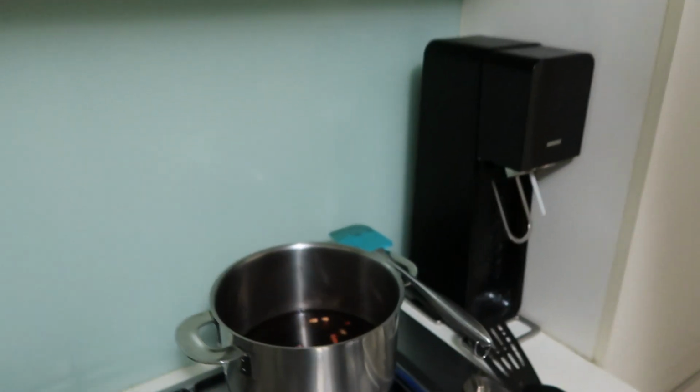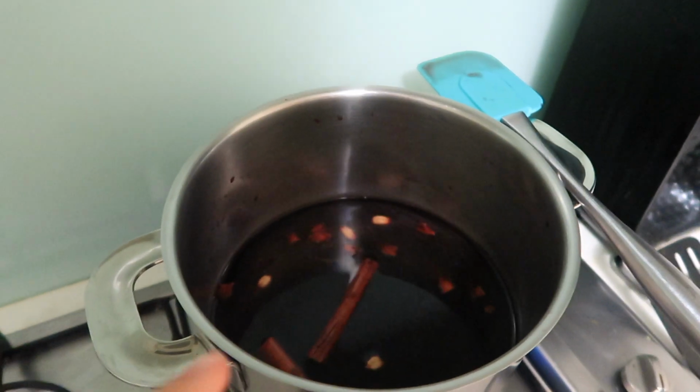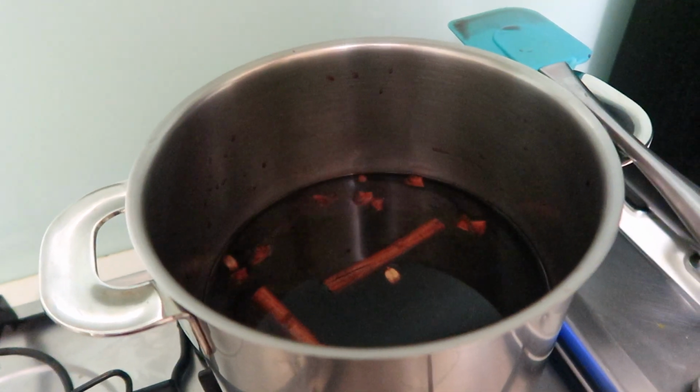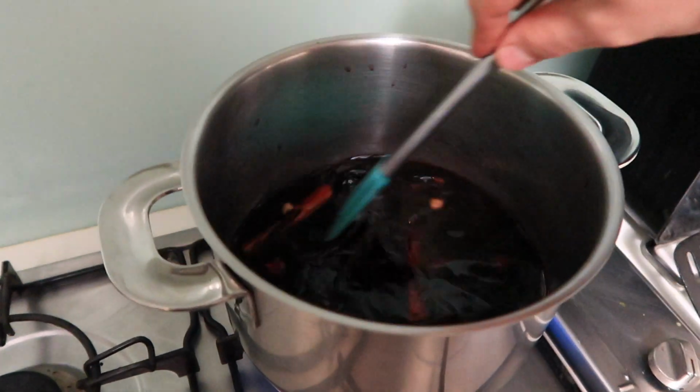Okay, back home and it's a lot later again, 5:30ish. And Nick is making some mulled wine, which really suits the moment because it's cold out and rainy, one of those dreary kinds of days. We've got a bottle of red. Just added in some cinnamon, cloves. What else have we got in there, Nick? Some star anise, some cardamom, some coconut sugar, then a bit of ginger. So we'll see how it turns out. I've never done this before, so don't hold your breath. The only thing we're missing is the orange. Yeah, that typically goes in there.